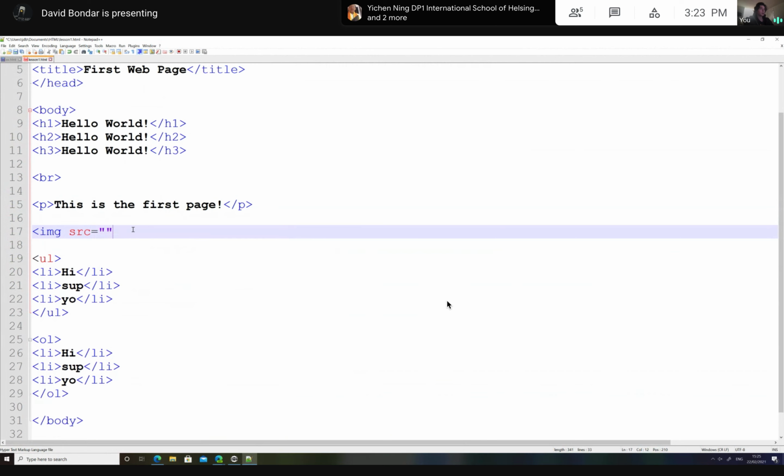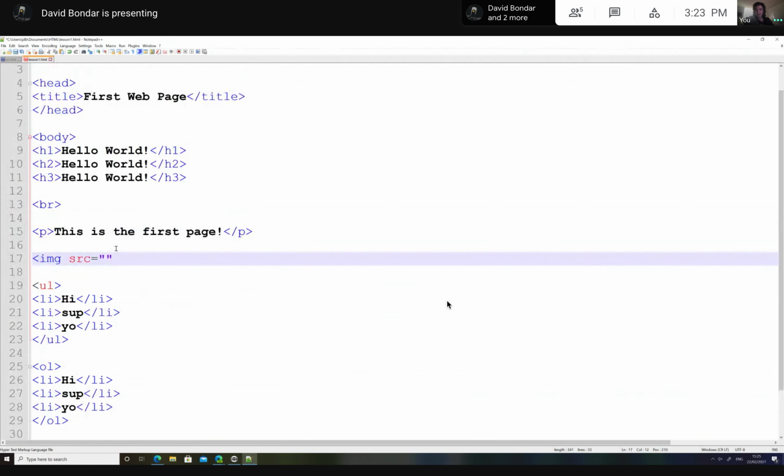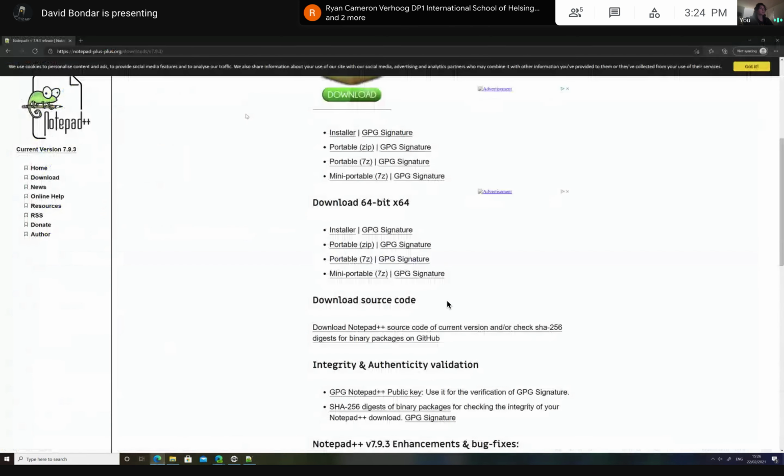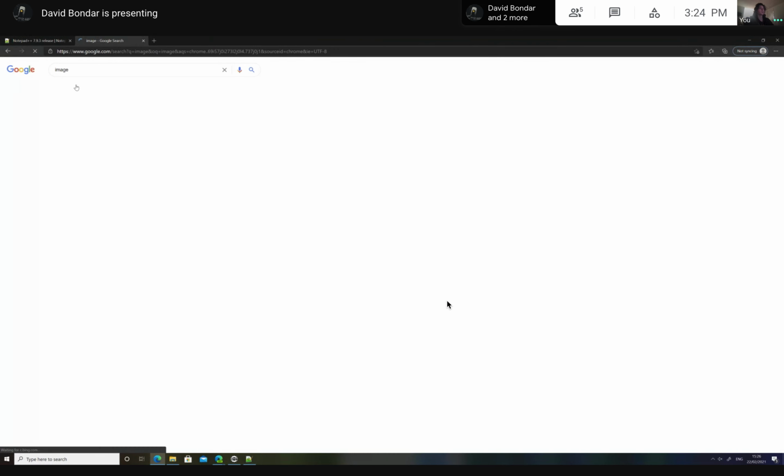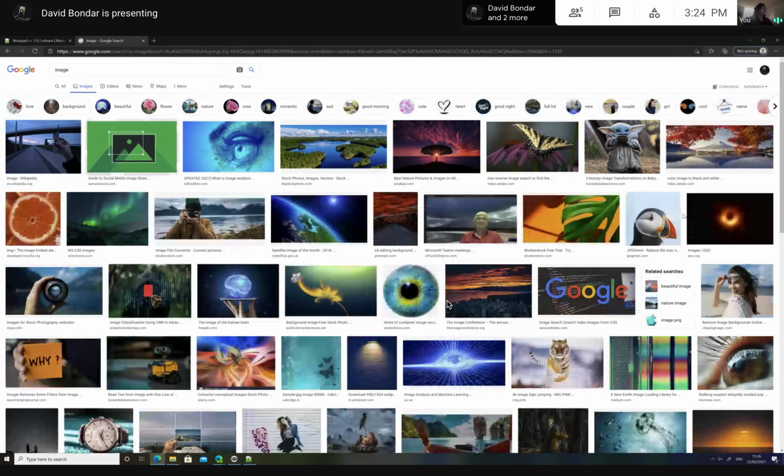I would make this bigger, but I just can't. So you've got that, and then what's going to go in here, I'll show you. What goes in here is the name of the image file. So let us do some examples. We can go on the internet and download an image. I don't have any particular image in mind, so let's just see what happens. Okay, Baby Yoda. I'll take Baby Yoda.